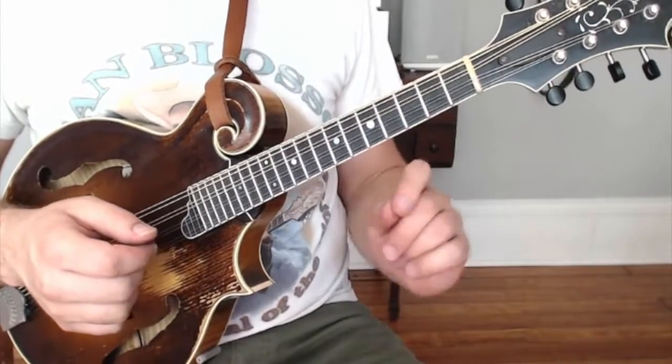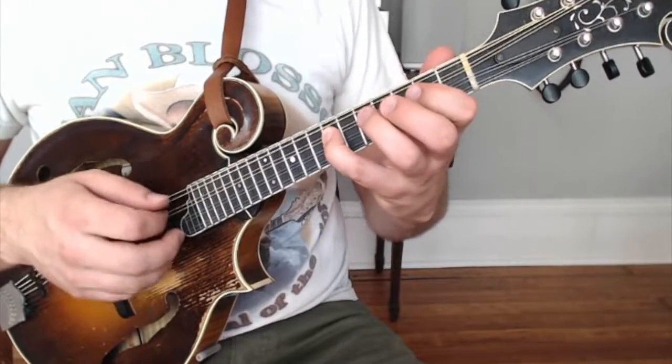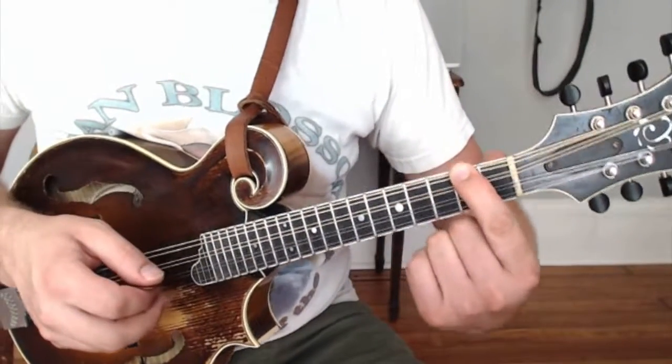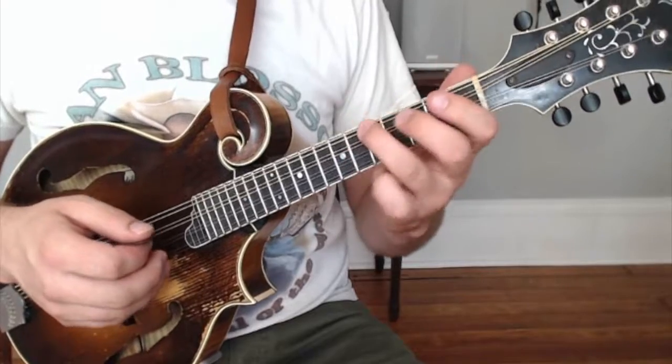Okay. Once you get that, we can do the second half of the lick, which starts the same. But then right here, here's the difference. We end on the second fret of the G string on that A note instead of the fifth fret.